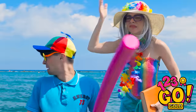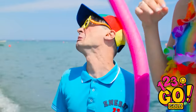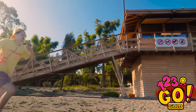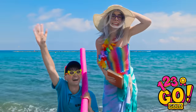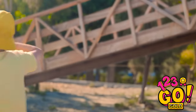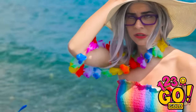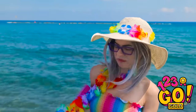I was running to get my shovel, and I was looking all around, and I wasn't wearing any sandals, and the hot sand burned my feet! That's the sound of distress! On it! Hi, Mr. Lifeguard! I forgot my sandals. Somebody help me! Well, that's discouraging. Men and their feet. It's just so sad, Mom!